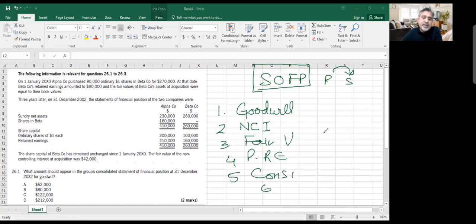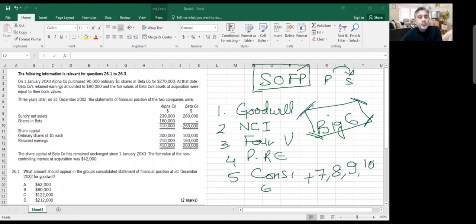So there are 6 workings. I call them the big 6. I'm sure you know the big 4, the audit firms. That's a different thing. The big 6, which I call, means that these are the 6 calculations, or 6 line items or workings, which you always need to produce and which will always be there in your consolidated financial position. After that big 6, there might be a 7th item, an 8th item, a 9th, or a 10th working. So 7, 8, 9, 10, even 11, even 12. It could continue, but these 6 will always be there. So we will start from there. Am I clear?